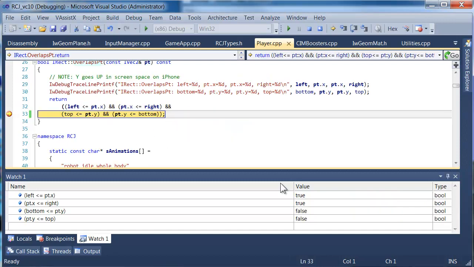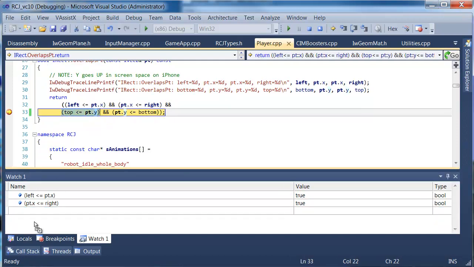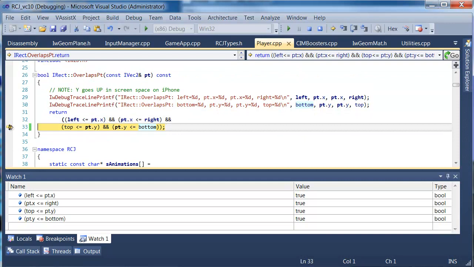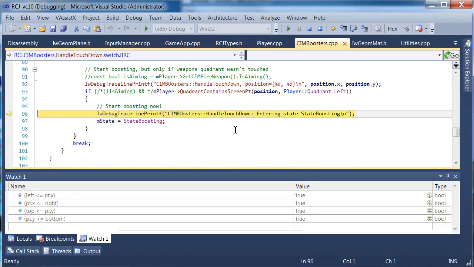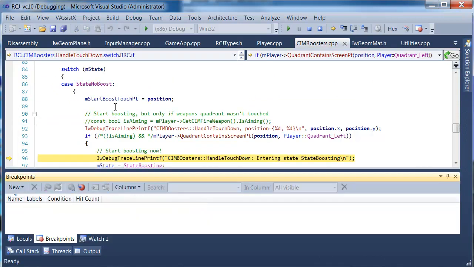Okay. So now both of these are actually old, so we're going to get rid of them. And let's pop these two back in. So all of these have to evaluate to true. Okay, that's working a lot better. All right, so I think this is now going to return the value that we want. Yeah, so it's definitely going into the right place now. I'm just going to disable that other breakpoint.